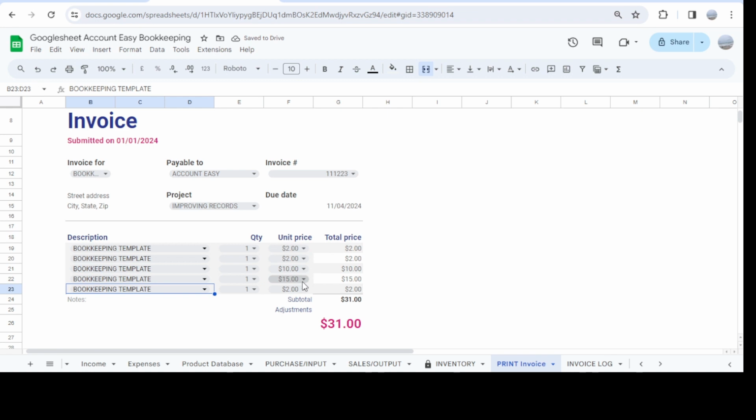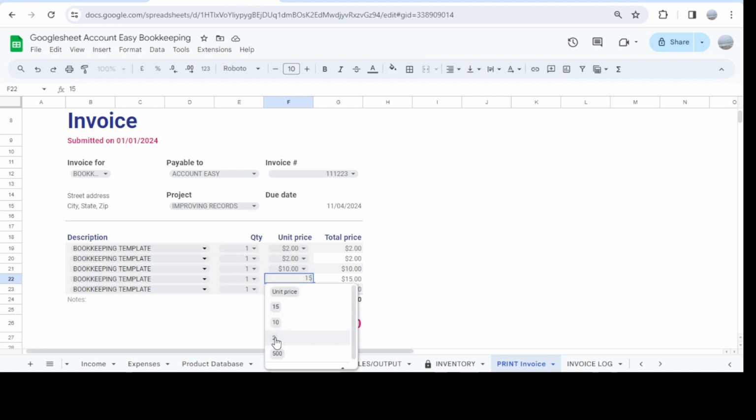Our unit is 500. We'll have to edit this to give you an option of 0, so don't worry about it. When you get your template, there will be an option for 0 if there's nothing to enter. Let's just go with unit price for now.